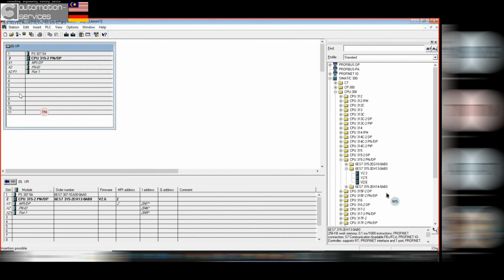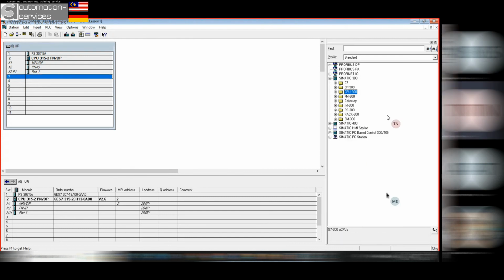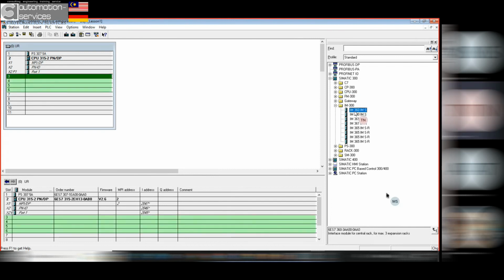Slot number 3 is for the interface module. For the interface module, I can use only these two, the others I cannot use.